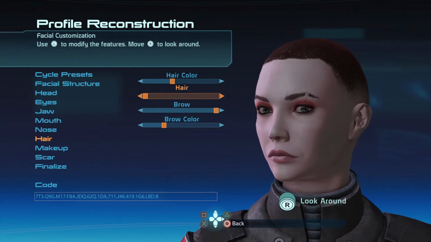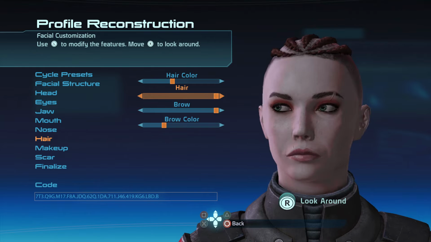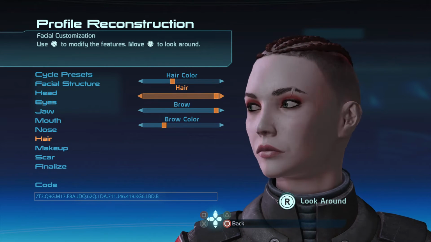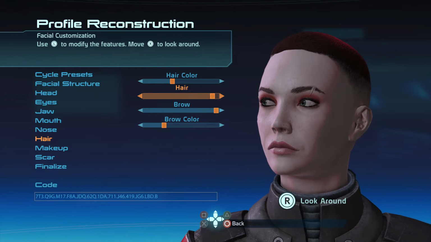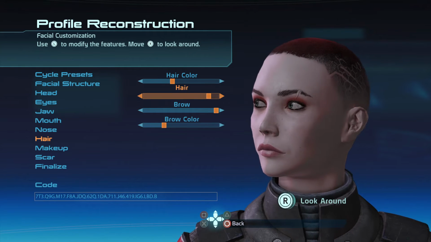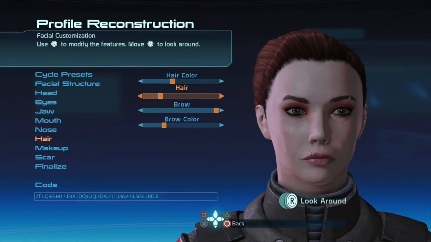If you want a badass soldier chick with a buzz cut, there's the pretty cool cornrow mohawk, whatever. That was in Mass Effect Andromeda. There's, I guess, the flat top buzz cut. That one looks pretty cool. Reminds me of Jack from Mass Effect 2. She's got cool patterns shaved there. Anyways, go back to regular hairs.